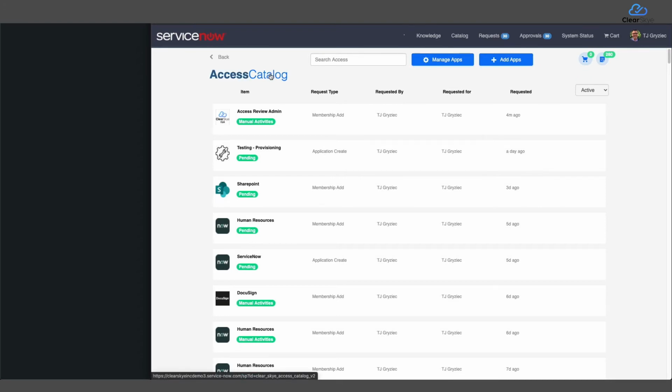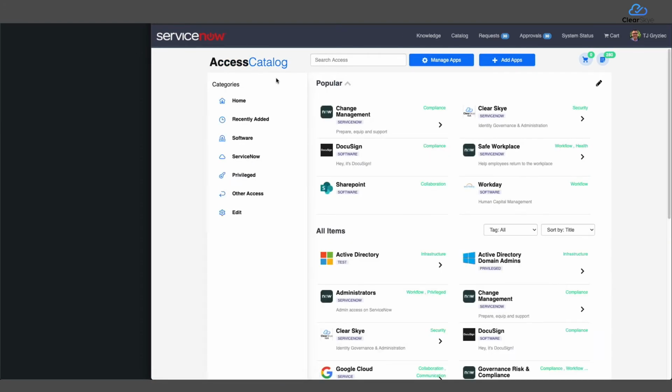Now, that's all great. It's a very easy way to request that access, but oftentimes the question then becomes, what does it take to administer? How do we get new applications onboarded? What's the time to do that? And so the second part of this demo is really about onboarding one of these applications, going through the governance activities and validating. And so I think I could do it in the next 3 minutes, make this a 10-minute demo. So I'm going to go ahead and click on the Add App at the top.